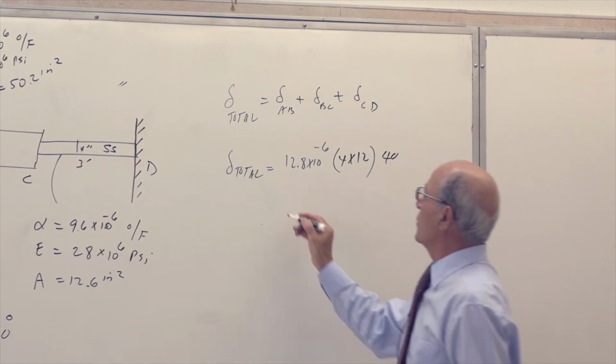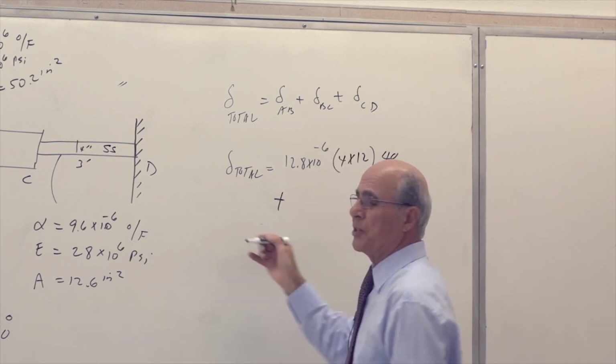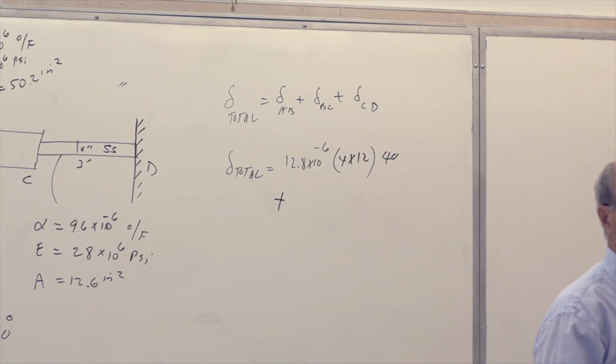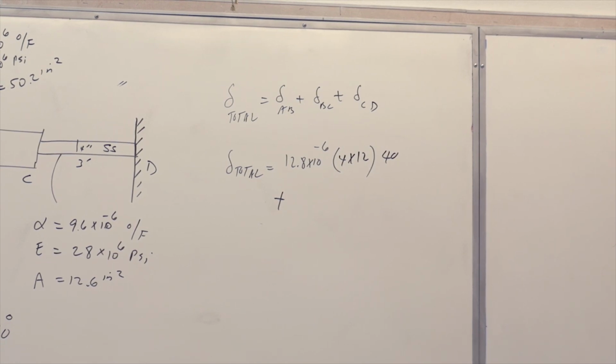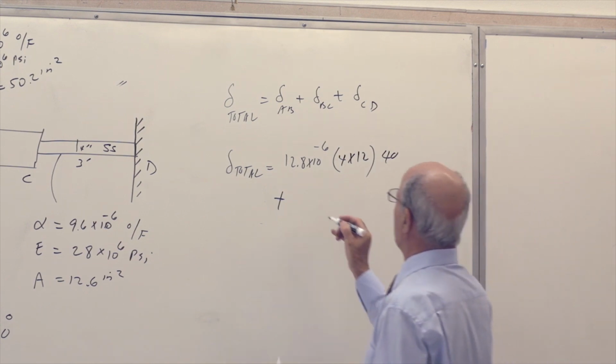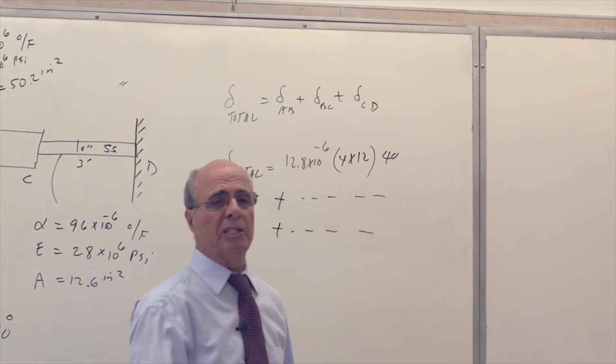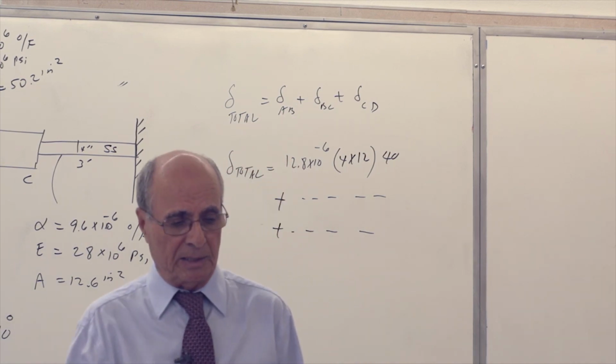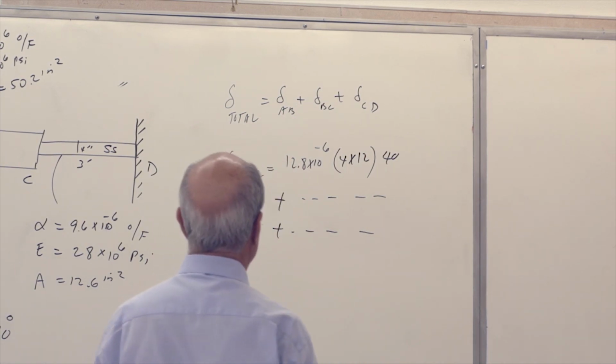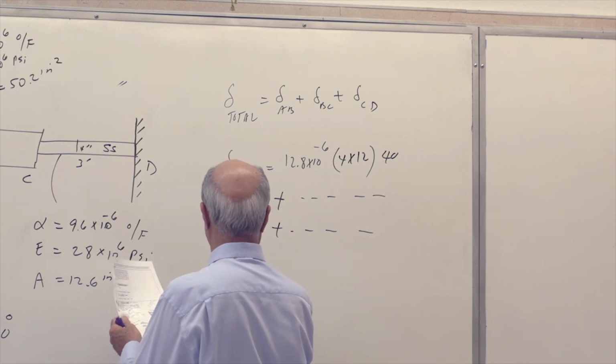And then you add to that delta of BC and delta of CD, which is a similar number. Is that correct or not? So I'm going to bypass that because that's a waste of time. Everybody understands that. But I give you the answer. So you calculate similarly delta BC and then similarly delta CD. The only thing that changes is the length, the alpha changes, the delta T is the same. Okay. The numbers are the following. I need the numbers for future reference.